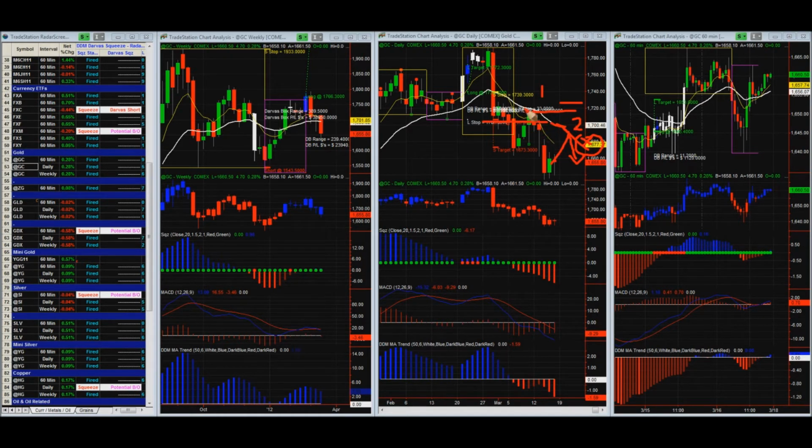Where you have price congestion come into play, you have falling resistance come into play, and where you have a decent risk reward level. Like if you were to initiate a short in this level, okay, here's the logic. You have to logically say to yourself, this could come all the way back up to here or even up to here. If you're going to risk this much, then your reward better be at least that much. So the safer entry level is really the next retracement. So I hope that makes sense.